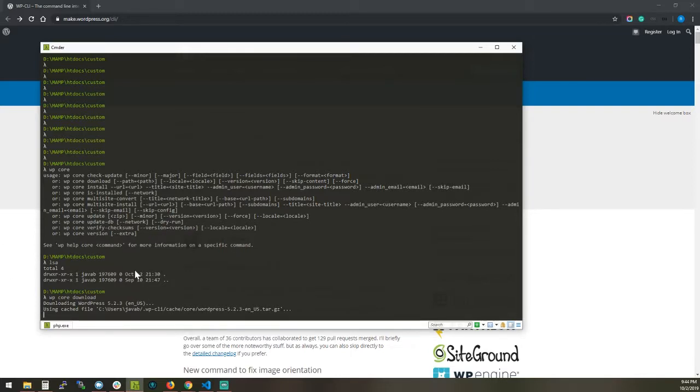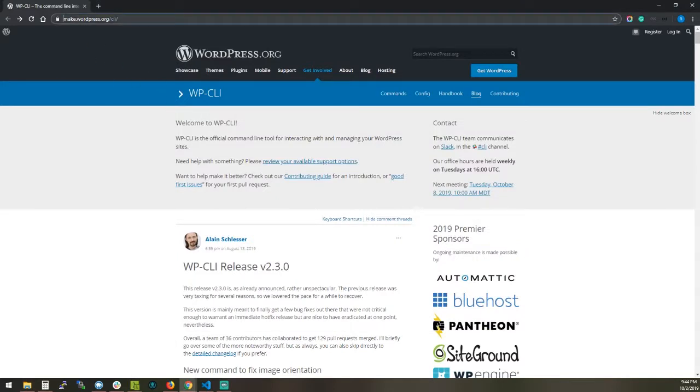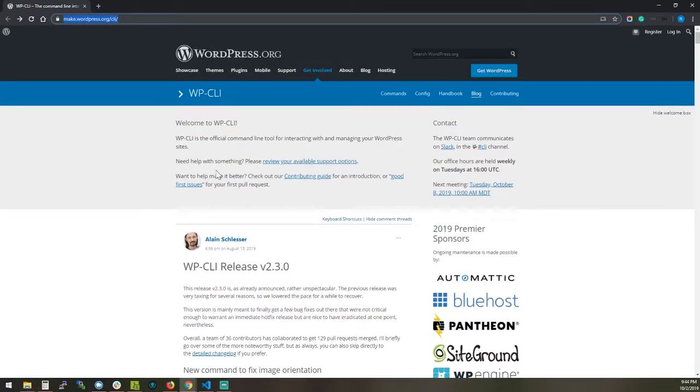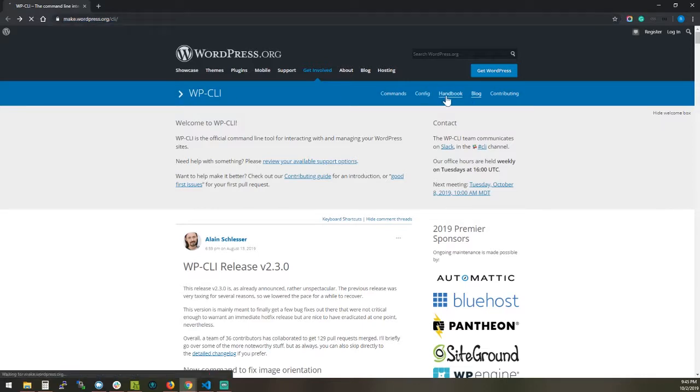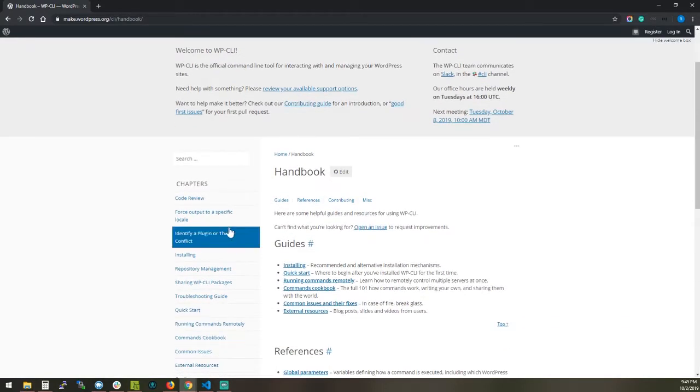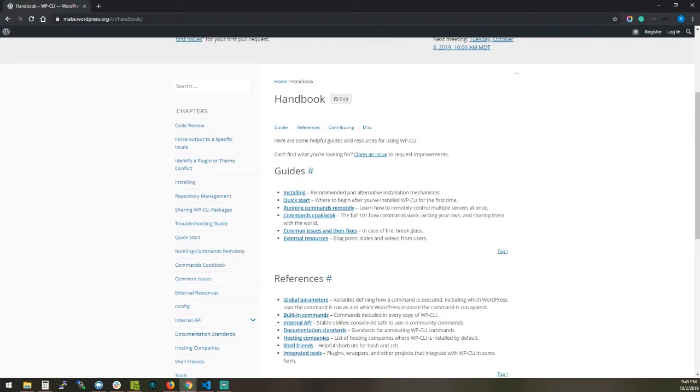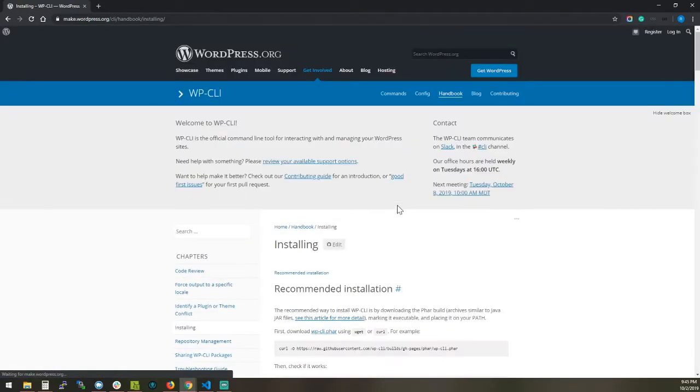So let's get into what we need to do in order to get this to work how we have here. One of the first things you have to do is go to a website called Make WordPress CLI. And initially when you land on this, or maybe another page, maybe you find the GitHub, there isn't really any clear direction, right? Like where do I go? Where do I download? How does this work exactly? There's the handbook here, which is one of the main links, and this is what you want. The handbook helps get you going for what the commands are, installing.